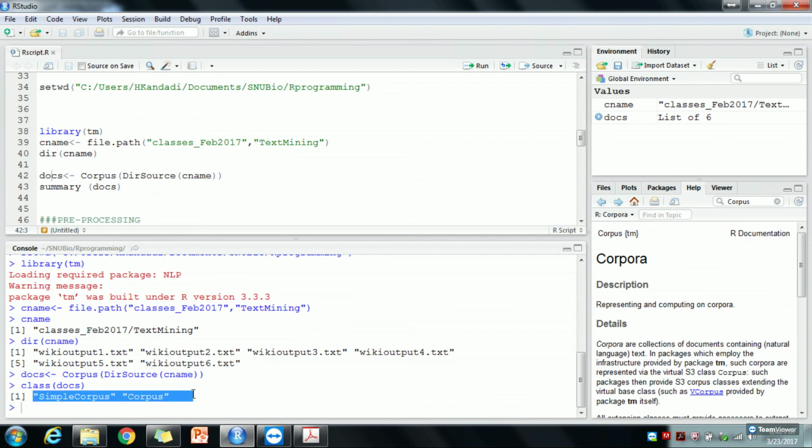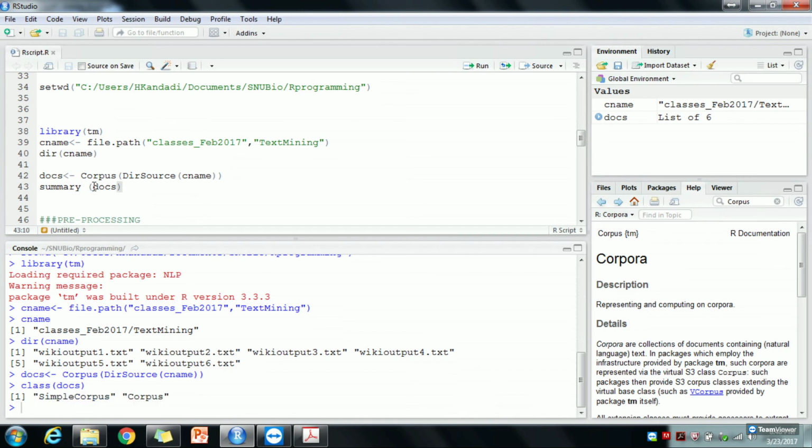So this is the class, SimpleCorpus. You don't have to really know the meaning of that for now. You just have to know that it is simply a collection of all the files put in one simple object and one simple structure to be able to run all the other methods from the tm package.